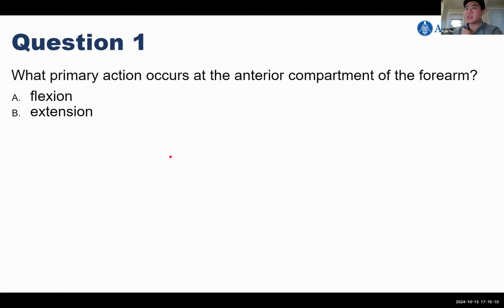All right, so the correct answer is flexion. So remember, the anterior compartment is comprised of your biceps and your brachialis muscle, so it's going to be responsible for flexing at the elbow joint. I also just want to take a quick note of anterior in terms of anatomical positioning. So anatomic positioning is you're standing out straight, and then your palms are facing forward. So that's why the anterior compartment of the forearm is also responsible for flexion. So I think that's just something to keep in mind.